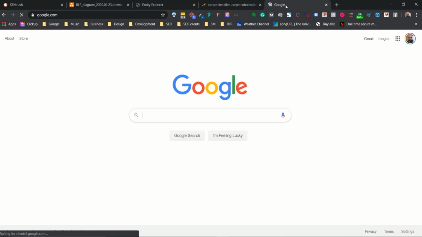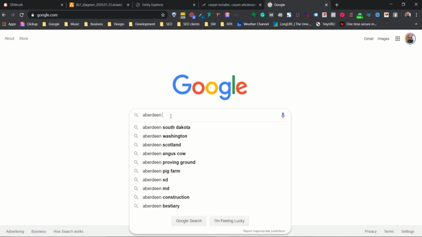But the keyword research is just the gathering stage, and the more you prep on the front end here, the smoother your campaign is going to run. So even in here, if we went Aberdeen, we start looking at any of these. Carpet cleaning isn't really necessary to us. But carpet and flooring, that's probably a good one.